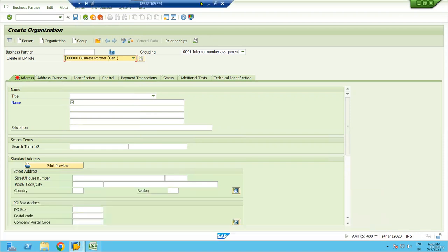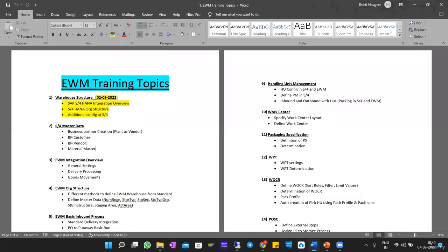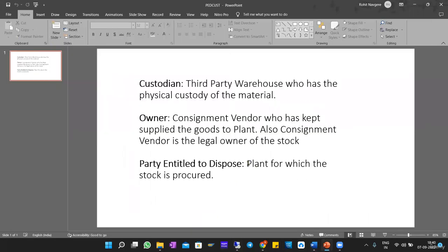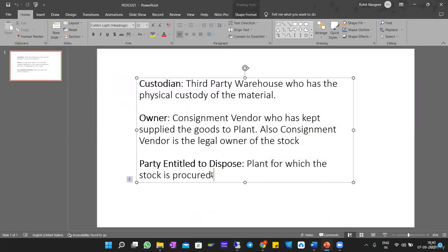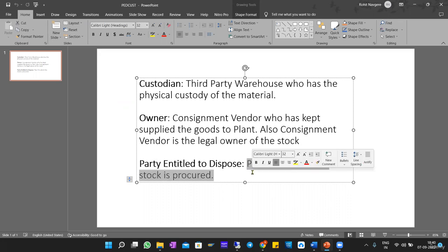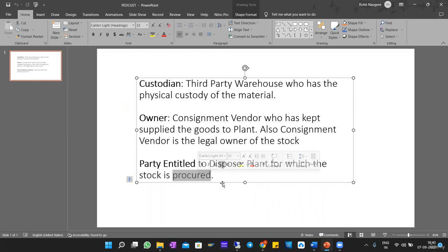As I mentioned in the PPT here, it is the plant for which the stock is procured. Procured meaning the plant is procuring the stock from its vendor. So that is the reason why we are defining our business partner with the role vendor and then assigning the plant to that business partner.